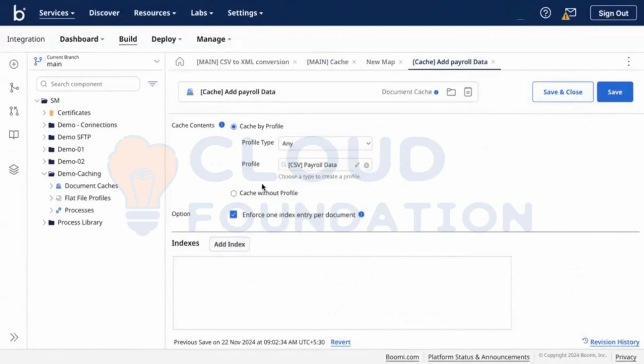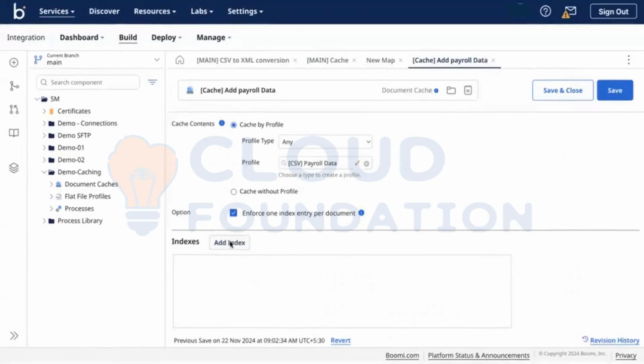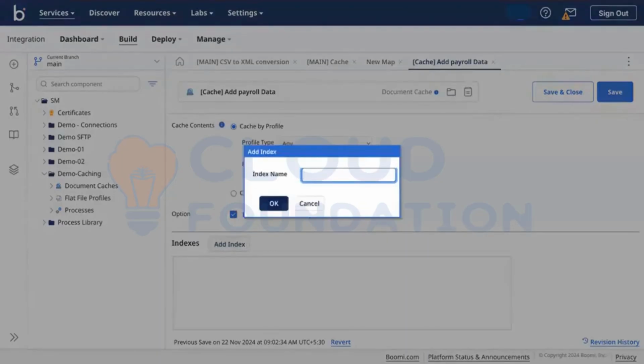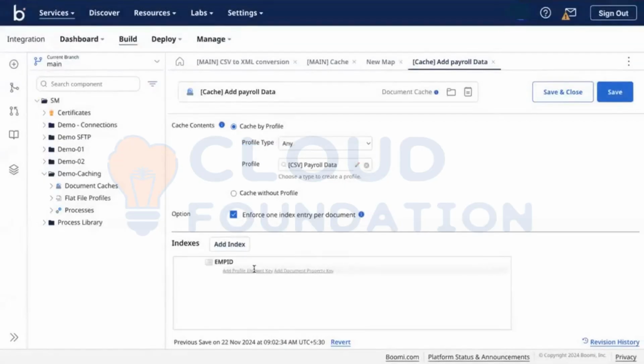Let's select this profile. Add index. Index would be employee ID. Add the value.